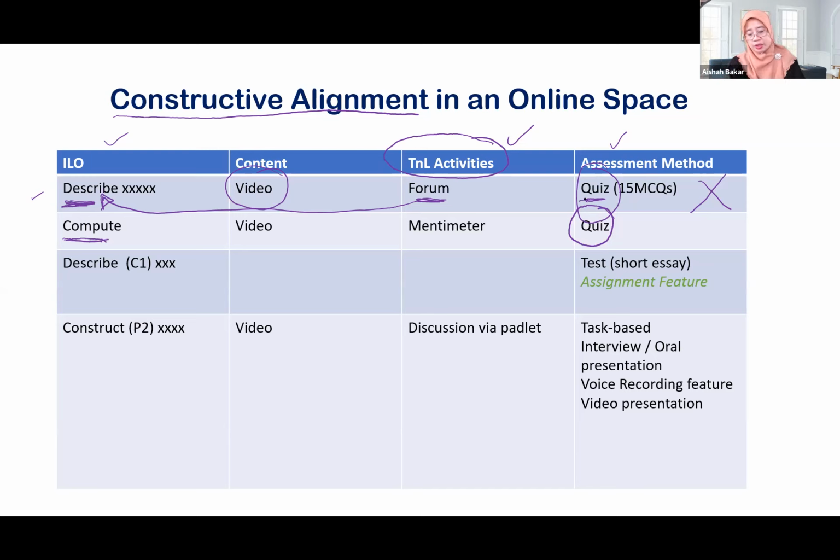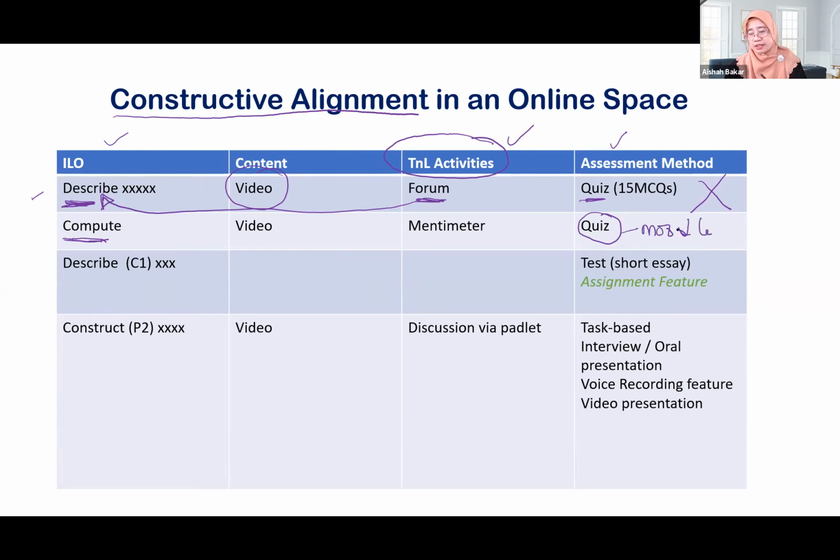So all I'm saying is that, as long as the assessment method, this is where I think we need to be careful what assessment method terms we put here in our document, because the quiz here can be the assessment method, or the quiz here can be the Moodle feature in the online learning platform.